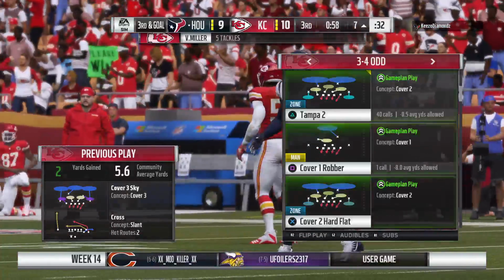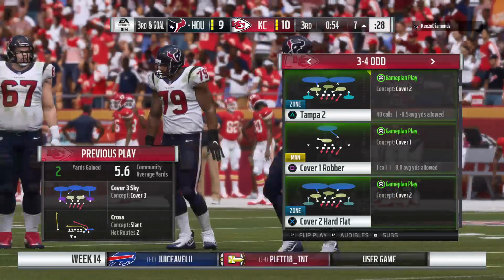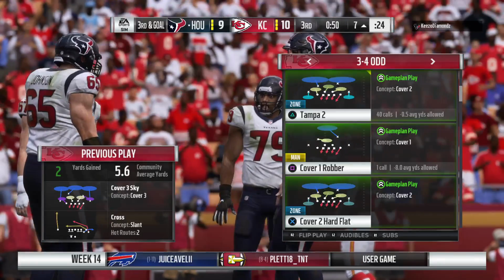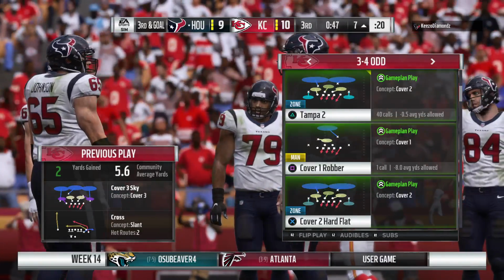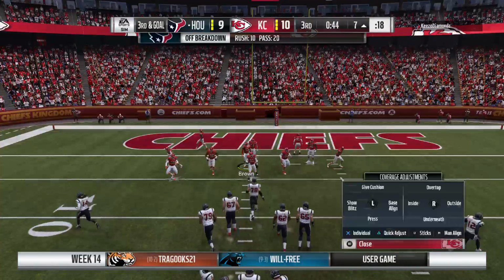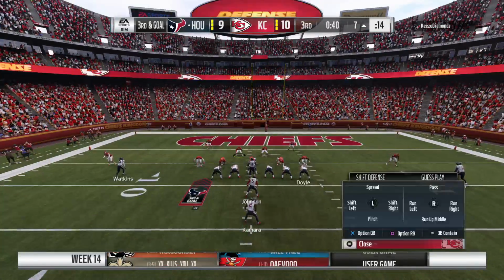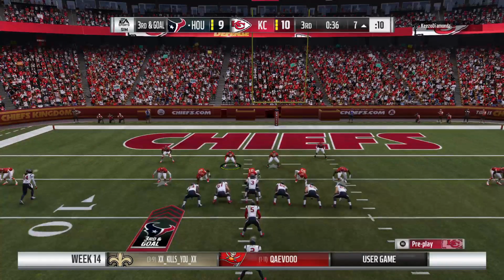One thing you're hoping for when you run drag routes, you're able to hit a receiver in stride, and he can pick up a lot of yardage after the catch. But in this situation, the defense was effective, able to stop him before he could get a good head of steam going. So it's 3rd and goal now, and this is where the Arrowhead crowd can make it very tough. All right, now, lucky 56.